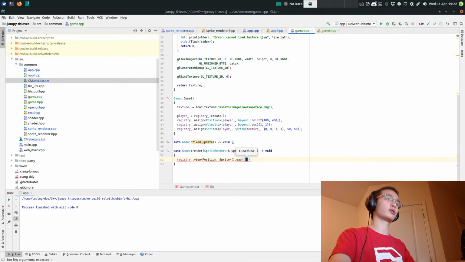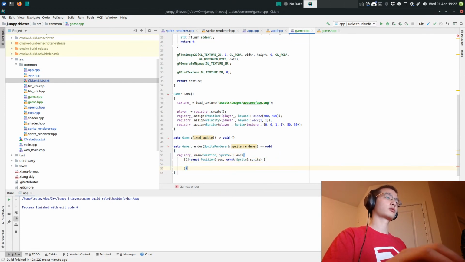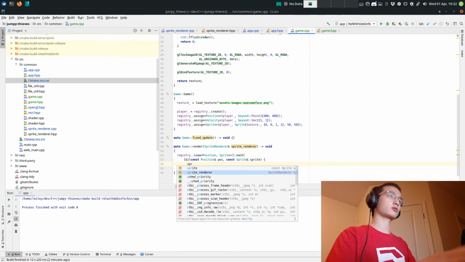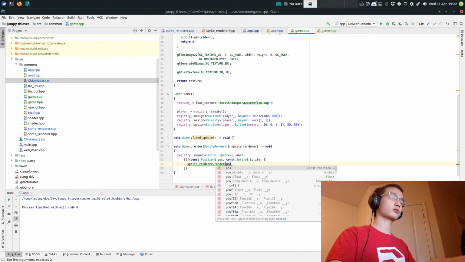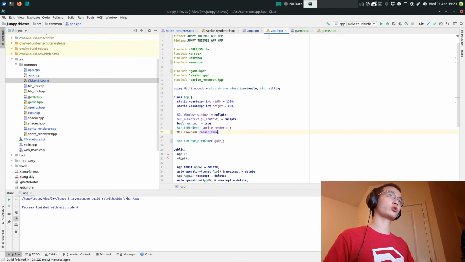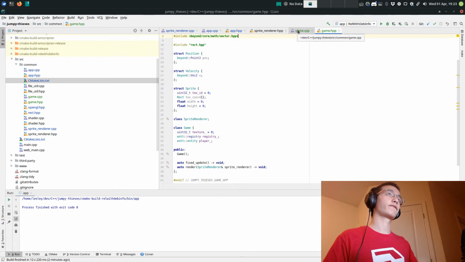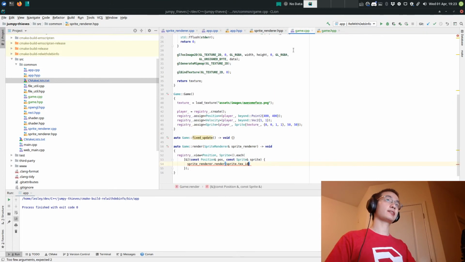For each, what's the argument order? This texture. Destination.